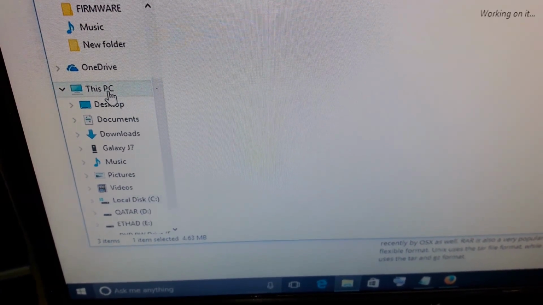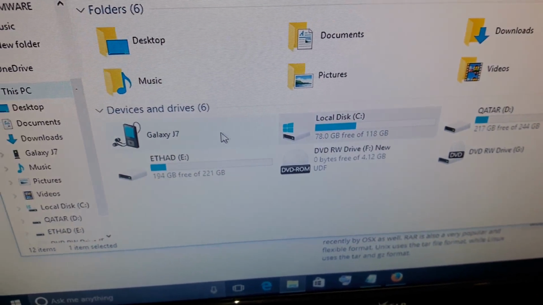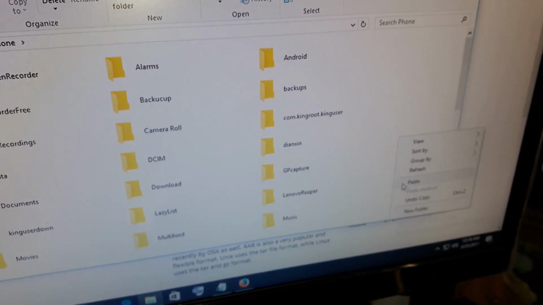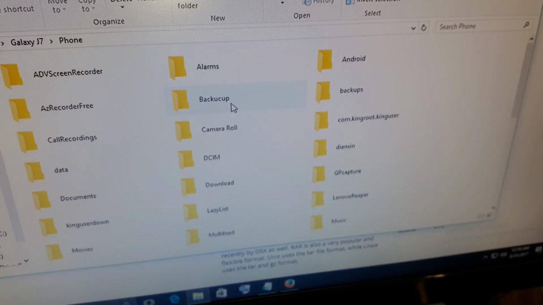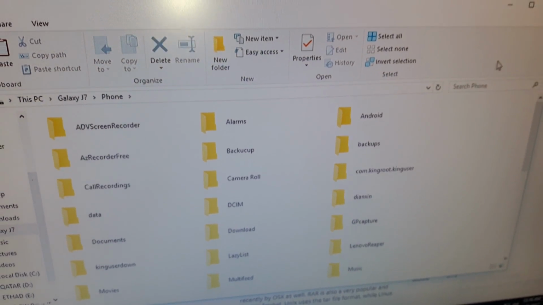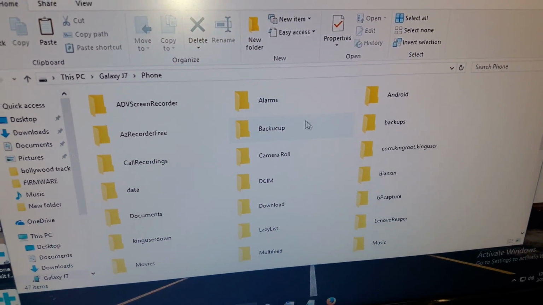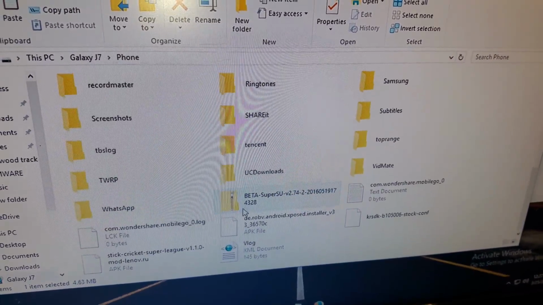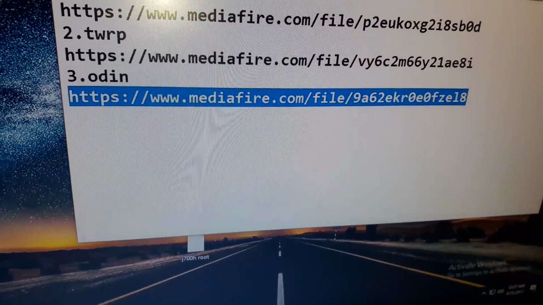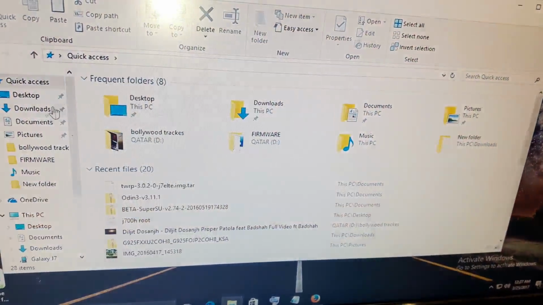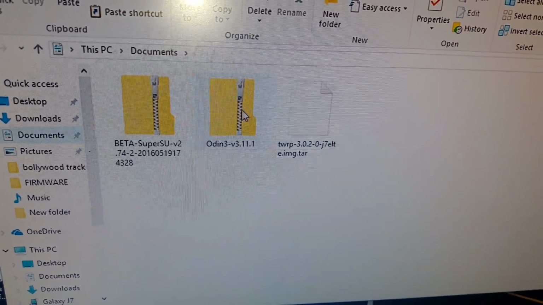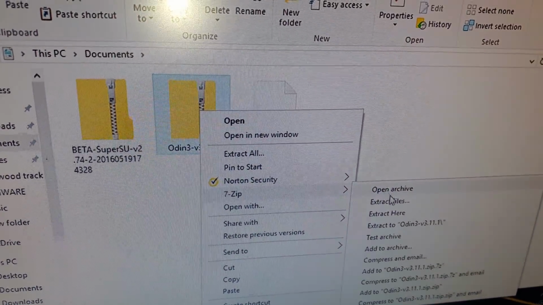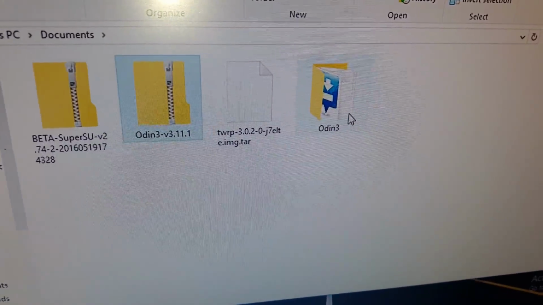I'm just going to copy this. Copy, go to This PC, and you can see my J700, and then paste it in the memory here. It has already been copied, so let me replace it for you guys. Okay, the copy has been done. Let me show you to make sure it's already copied. Here you can see guys, it's already been copied. So just exit from there and go to the place where you downloaded your files. Now you have to extract this Odin. You can use any extractor and extract here, and then open Odin.